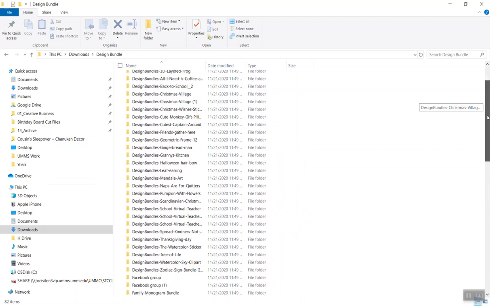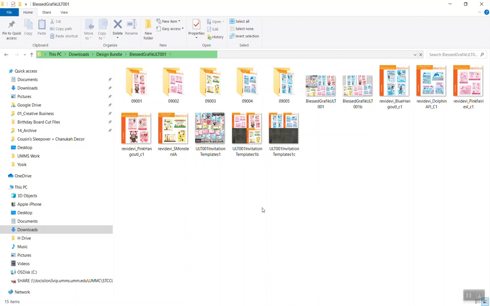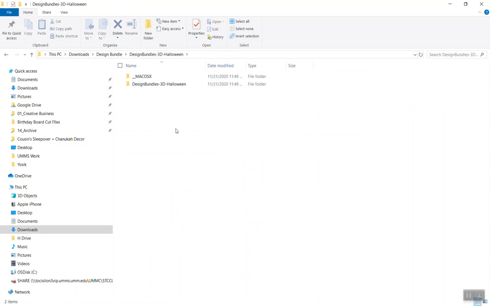So to show you guys, here are all of the unzipped files all at once. And let's go into one of them real quickly. There is something very specific that I'm looking for that I also wanted to talk about. Oh yes, okay. So a lot of people ask what is this file and what they need it for.